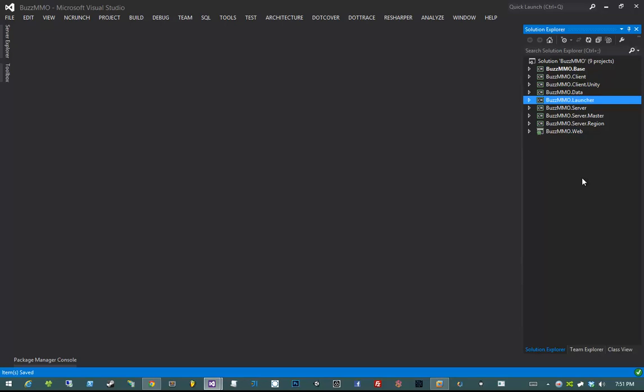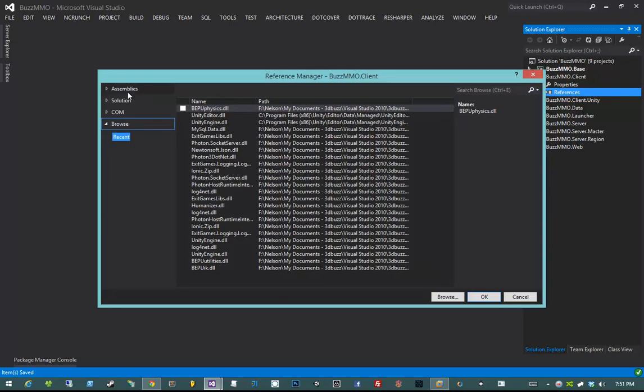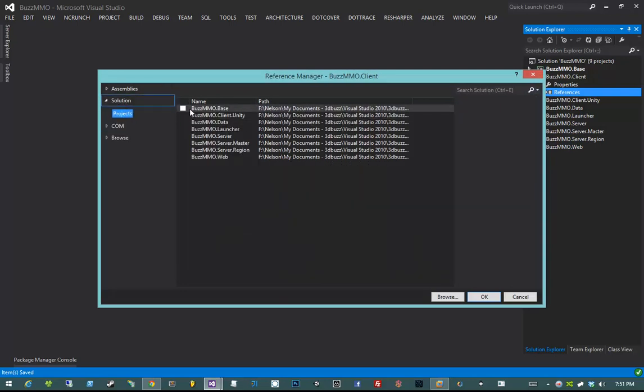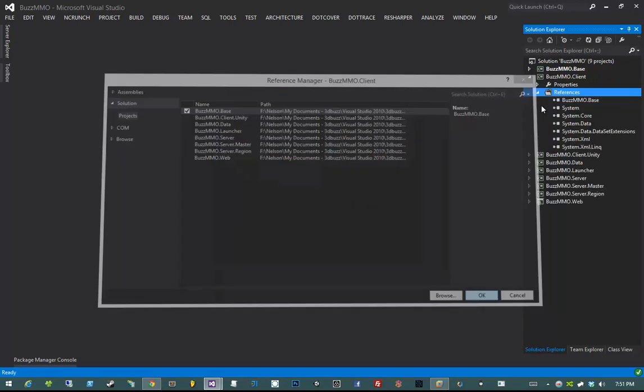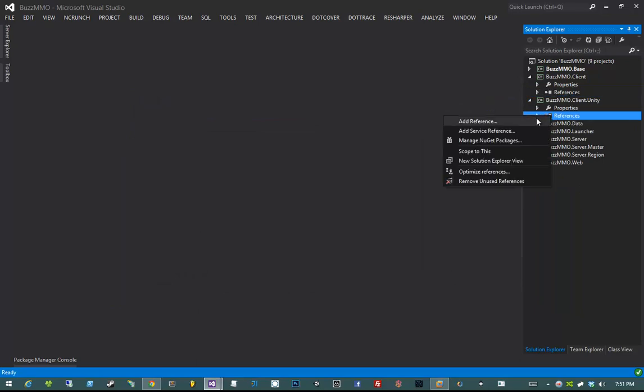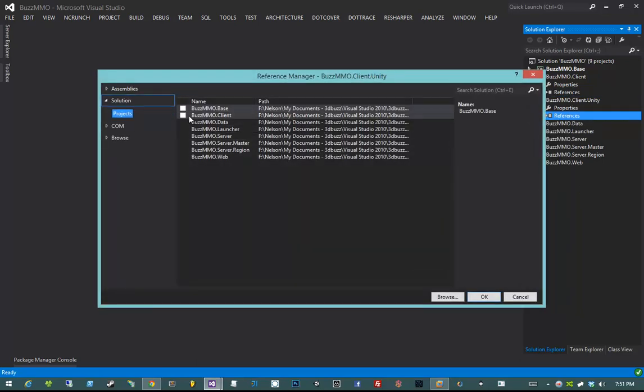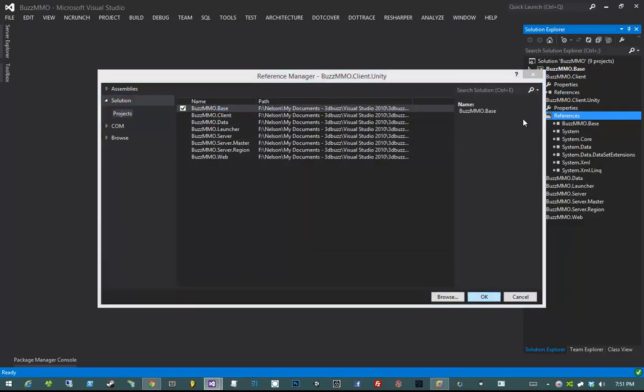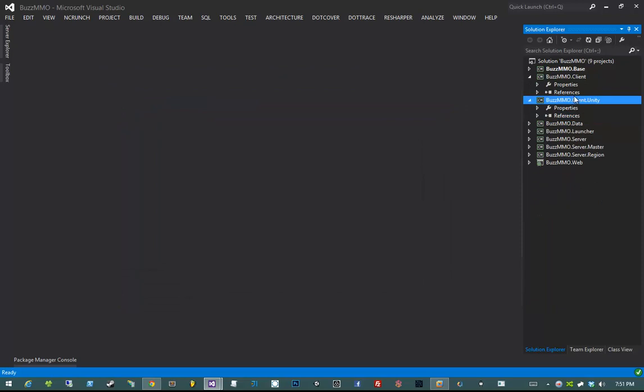So what I'm going to do now is add references to each of the projects. So client, I'll right click add reference, and I'll say solution, and I'll add a reference to base. Client.unity, I'll right click references, add a reference to base. Remember, client Unity is not going to have a reference to client. They're going to share code, but through file linking and not through referencing. Data is going to have a reference to base.